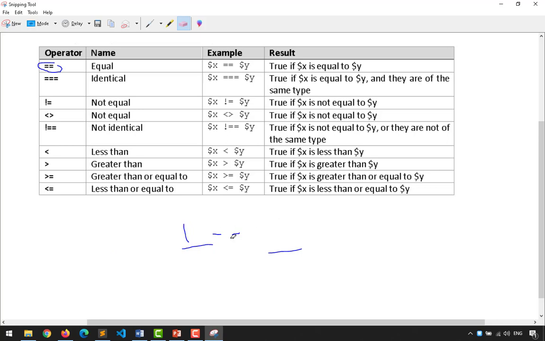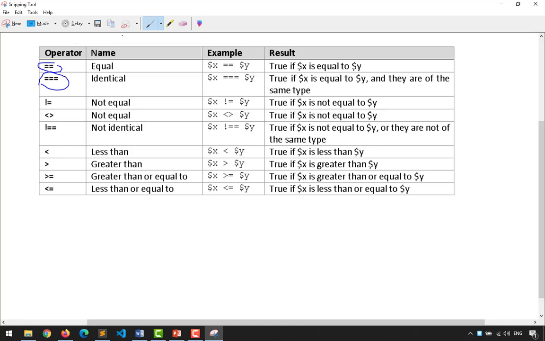Ngayon, ano naman yung pinagkaiba ng equal o yung tinatawag nating identical? Bago to sa paningin ninyo. Ito yung tinatawag nating strict comparison. Kaya siya tinawag na strict comparison kasi literally strict yan. Explain natin.